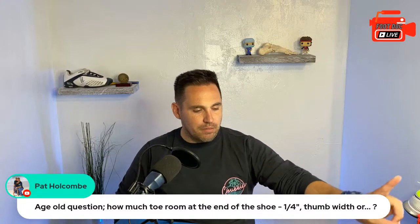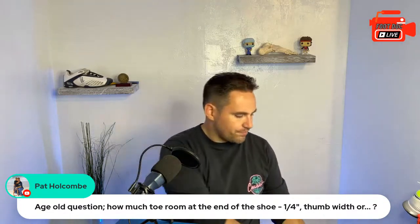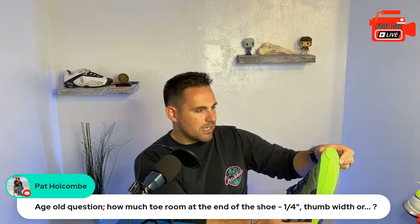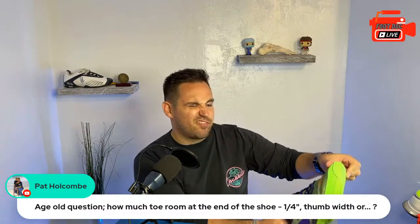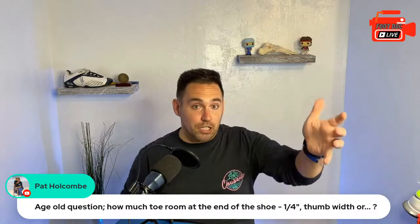It's actually like my pointer finger width is usually how I go. But yeah, let me see. I have big hands. I use a 4 5/8 racket, so my thumb's pretty big. Pointer finger width is different for everybody. You don't want to get any bigger than the thumb, right?